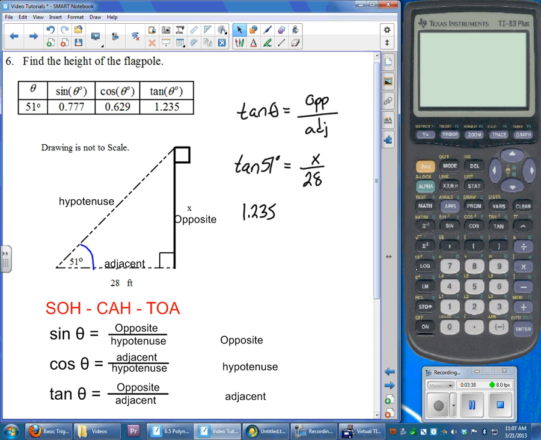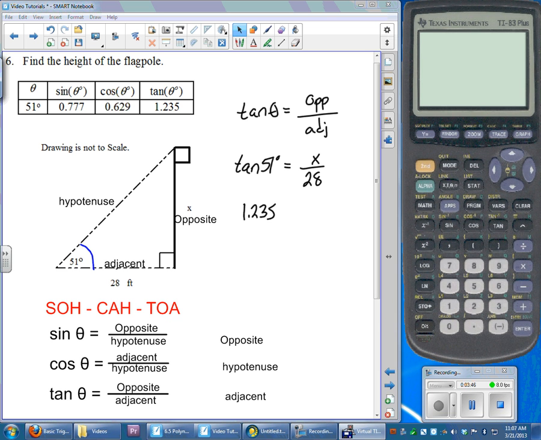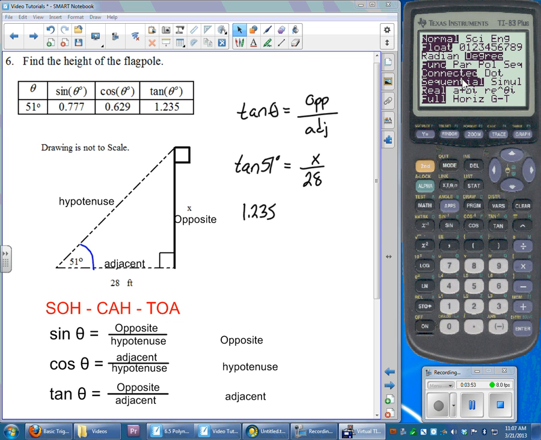If the particular problem doesn't give you that value, you do have a calculator that will approximate those numbers for you. The one thing you need to check is that your calculator is in degree mode. It should say either on the screen or in the mode options. If we want to evaluate tangent of 51, once we're in degrees, we just type in tangent 51. That's how they came up with each of those numbers. We'll use the approximate from the table.